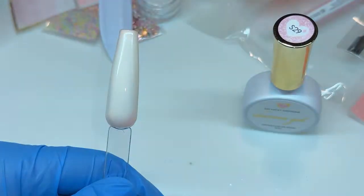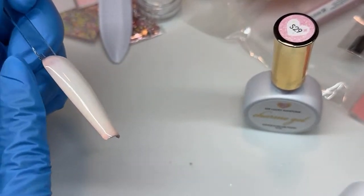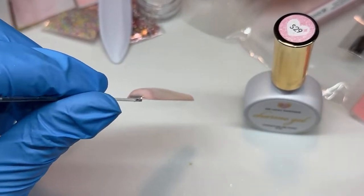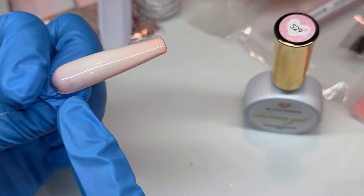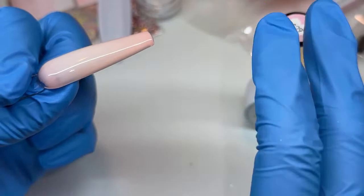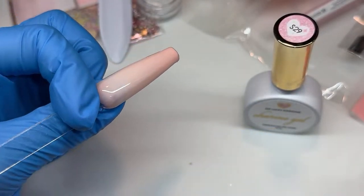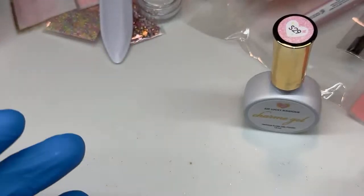Okay, then let's get back to our temperature changing one. So it's been in the light, which means it's had some warmth. You can see the color kind of coming back or unchanged around the edge. So when it's on the body, you're probably going to get an ombre-ish effect because we have warmth on the nail that is attached to our body right here, and this part is going to be free hanging. So this will stay that cold color, or in this case, that peach. And this area will generally stay that warm color, which is that whitish color. Now, of course, when you go outside, inside, wash your hands, that's going to vary, but you guys know how these work.